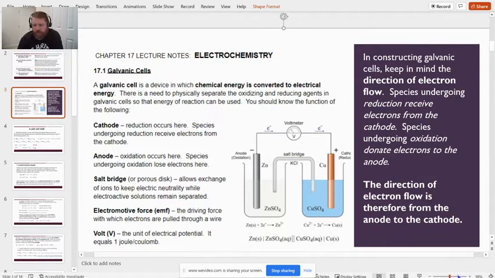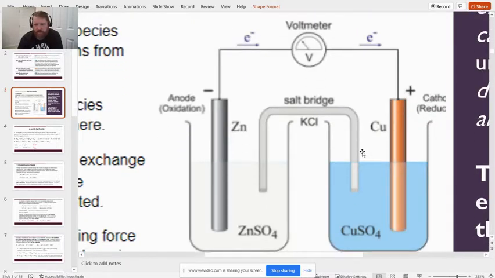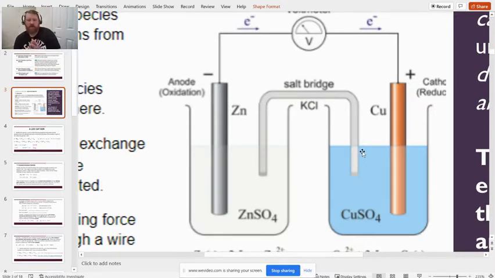So we'll go back into our picture and just explain what's going on here. We have a zinc solution and a zinc metal, a copper solution and a copper metal. And when they're attached with a wire, a tug of war match occurs over electrons. And those electrons could flow in either direction, from copper to zinc or from zinc to copper. What really makes the decision is which one has a stronger electromotive force, similar to which one has a higher electronegativity, which one is better at pulling electrons to it.